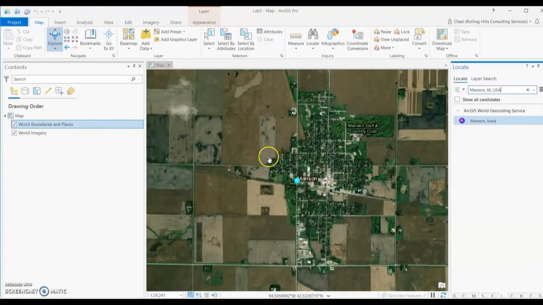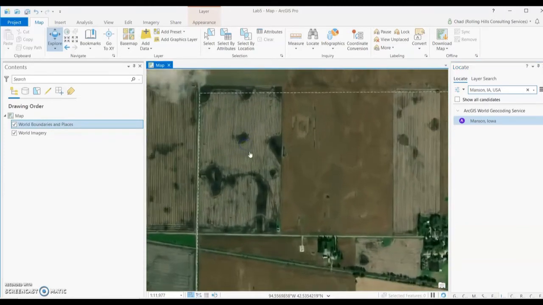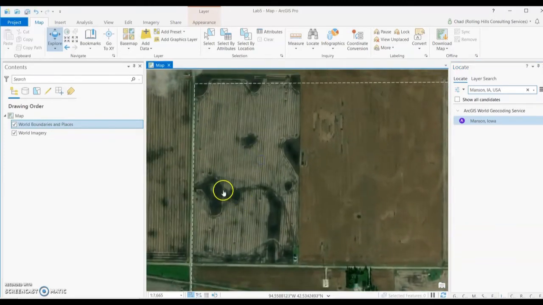If you want to learn some Iowa geology too, this is on the Des Moines Lobe, which is the most recent glaciation of Iowa, so it's very low topography, low relief, and very poorly drained. I'm going to pretend my dad farms this piece of property right here. I'm going to zoom in, and as you can see from the aerial photography, there are some wet spots that exist for the reason I told you. So I want to know what the soils are on my dad's farm, right?